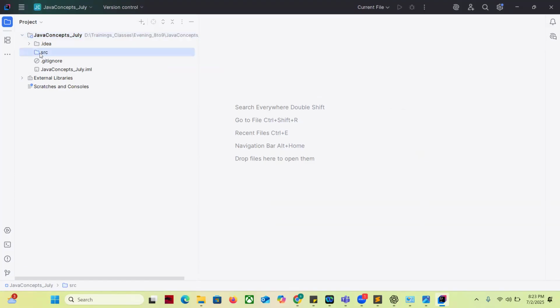Okay. So before we jump into any programming related stuff, first let us understand what is Java. Let's have some theory about the Java programming language. What is it all about?